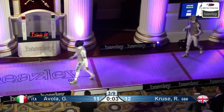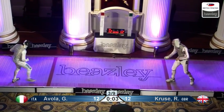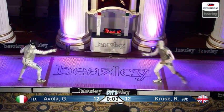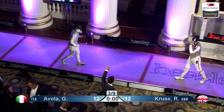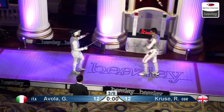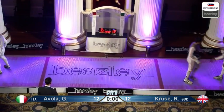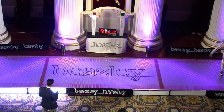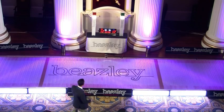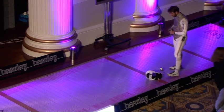Really nice. And as we close to the end of this third match, and we're now a third of the way through the gold medal match here at the Beazley Trophy, just talk about the evolution in fencing even over the last few years. The fact that you've been working on the stop hit now, trying to draw the attack from your opponent so that you can land the stop hit. And I noticed you were also blocking as well with some counter attacks.